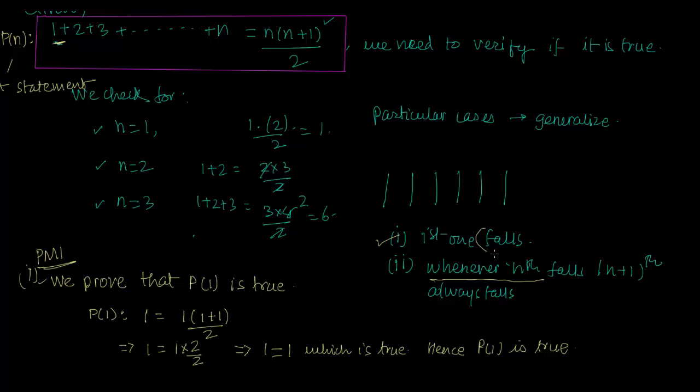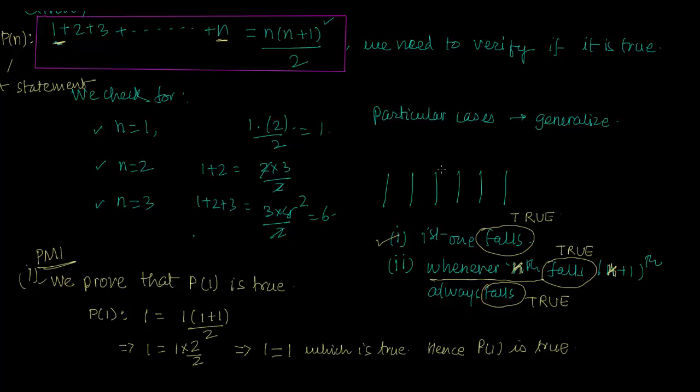If you replace false by true, then you'll not have that much difficulty in doing what I'm trying to imply. Fine, nothing is falling here, but what if instead of falling, I say it's true. So first one is true. Then what do? Since this involves n, and n is the last number, I use some general variable, say k, right? So if kth falls, that means when kth is true, then k plus 1th is true, where k can be anything, right?